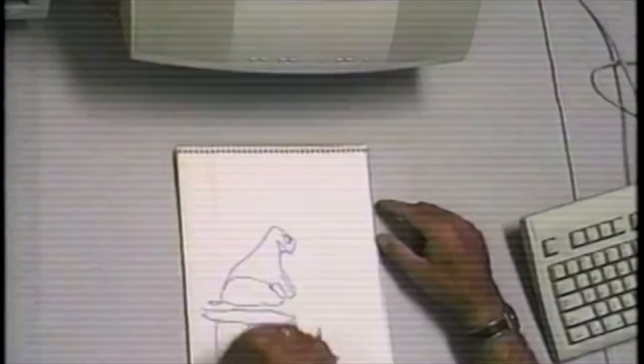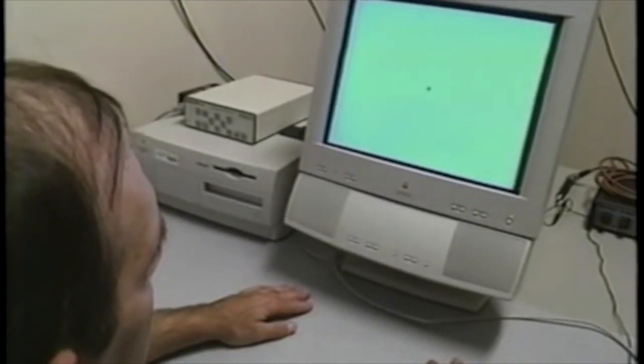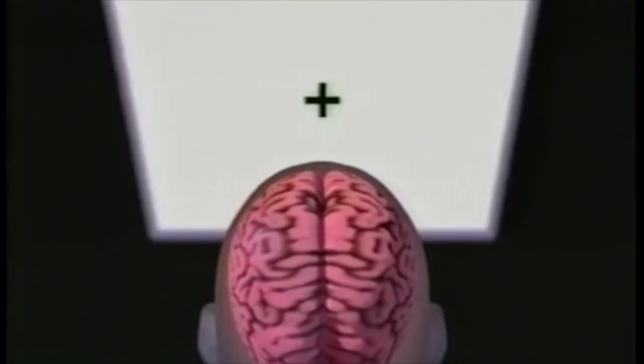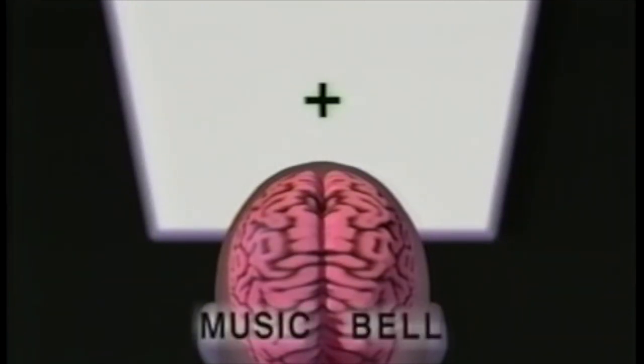Right, exactly the point. I've been doing this for 35 years. And it gets me every time. Yeah, it must. This time, instead of naming the word, I want you to point to the word. Again, Joe sees two words simultaneously. Bell goes to his non-speaking right brain. Music to his speaking left brain.